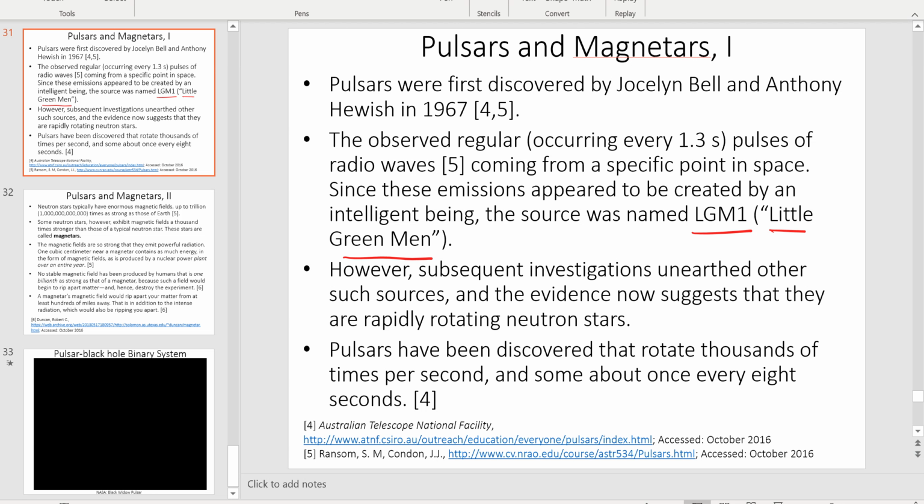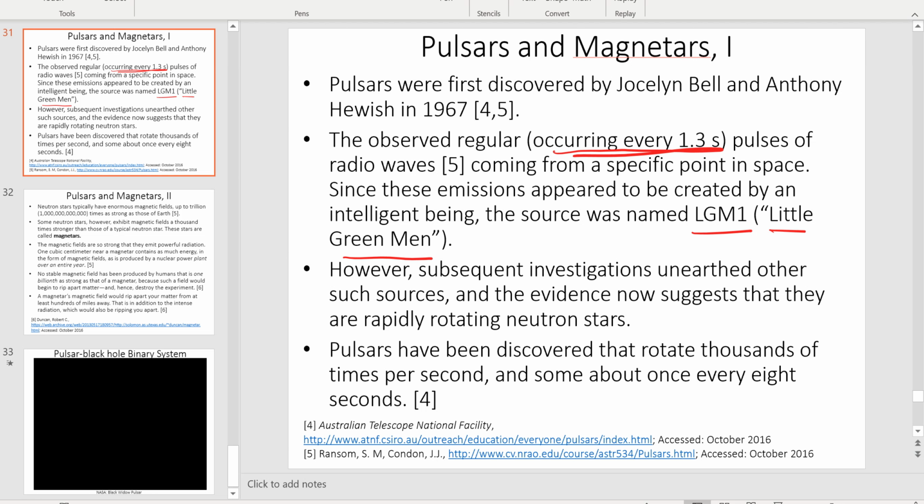A pulsar is a neutron star that is rotating around very quickly. And it's emitting radiation because they're very hot. And it's emitting radiation in these cones along these trajectories. And if you happen to be in the path of this radiation, then you will notice a blip. You'll notice a detection of this radiation every time the neutron star rotates around once. And that's why these pulses are so regular, because neutron stars are rotating around, and due to the conservation of angular momentum, this rotation is very regular.